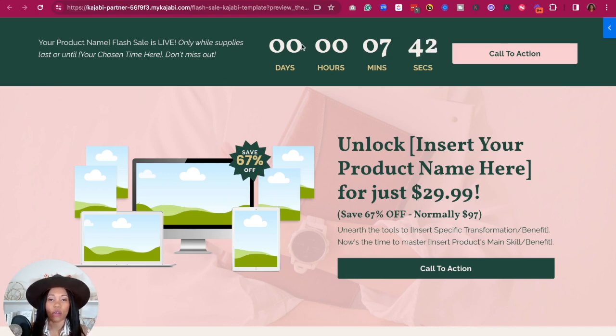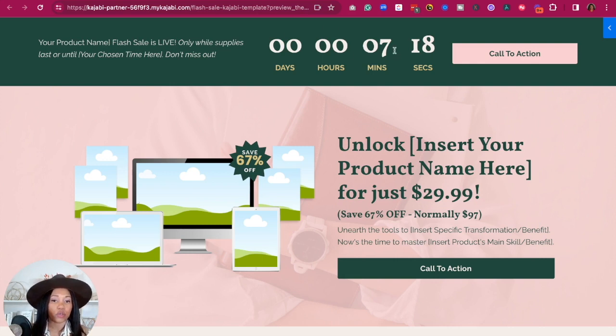Now, I like to have a countdown because this helps people to know that this is only available during this specific time, and once it hits 0, it is going to be gone. The great part about a countdown is it creates urgency without you having to say things like, this is ending soon. Instead, it does the urgency for you to help people to know that this will not be available after this time frame or the price is going up or things along those lines.